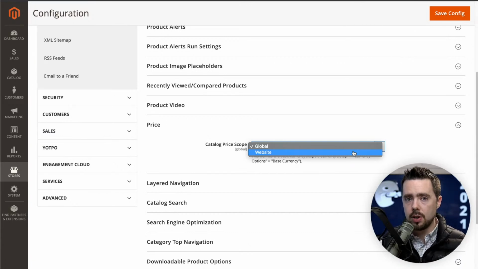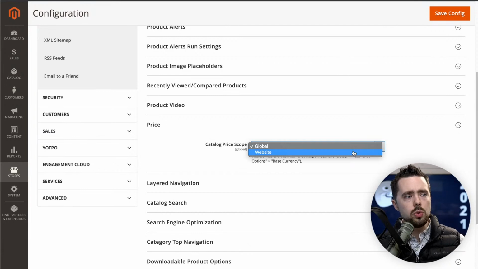And then we have displayed currency, and that is the grand total. That is the display value exactly. So I'm going to somewhat agree with your assessment there. It could be website or it could be global, whatever you want. Yes, table quote has base rates as well. So pretty much anywhere that's listing currency values in Magento is going to have a base equivalent and a normal one. I wish maybe they should have called it base grand total and displayed grand total. I think that would have cleaned up a lot of confusion there.